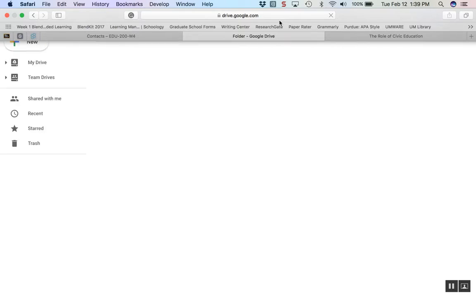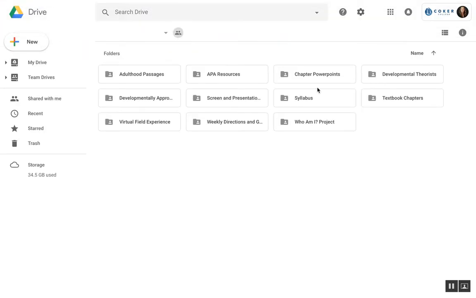Then over here you have course materials. Course materials is going to take you over into the Google Drive folder so that you can access this at all times. In here are all the folders that you're going to need for this class. The adult passages are here, ADP references, chapter PowerPoints, everything that you need is in here. Your weekly directions and guidelines are here too. Week by week coming up, I'm going to give you very specific guidelines on what to do for each week, and it's going to link you to these Google Drive folders to access your information, but if you would prefer to go through this way, you can as well.